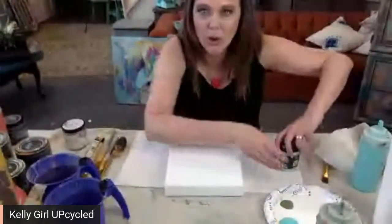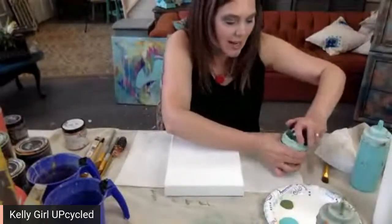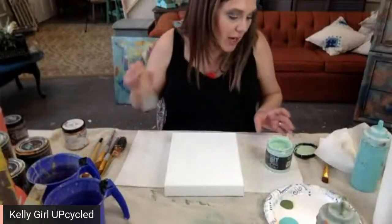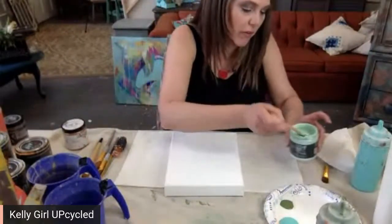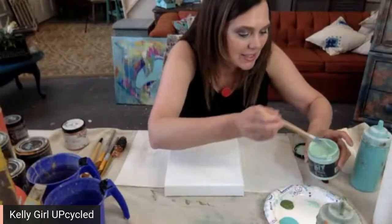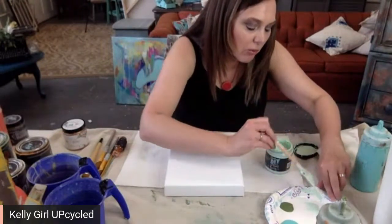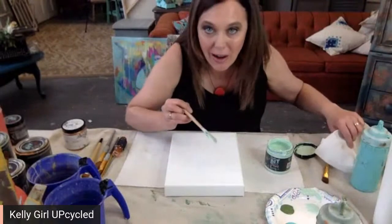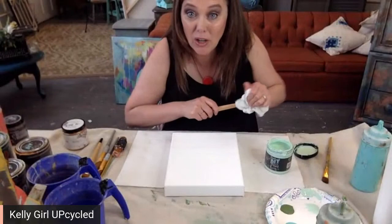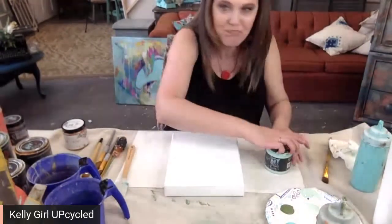I'm a texture girl. Tanya says she is painting right now. That is Delilah Designs. If you have not checked her out, make sure you do. She has a great YouTube channel. She's a wonderful artist, and I'm going to have her on as a guest very soon. We are in the talks right now. Is there anybody out there that's curious about alcohol inks and art of that nature? That is what our show will be about when she is on with me, and I'm excited for that to happen.